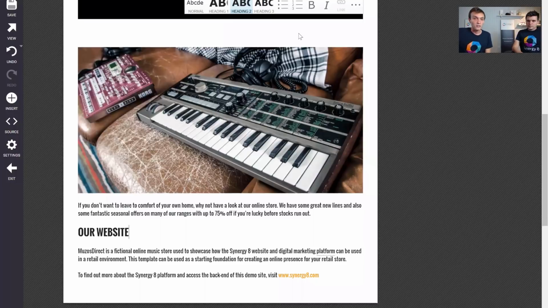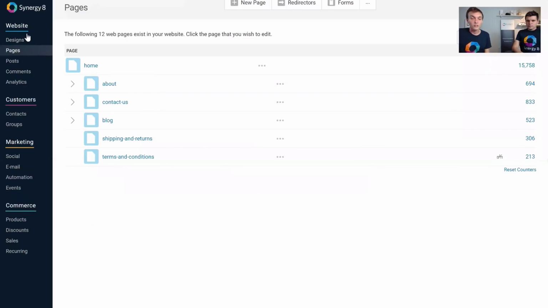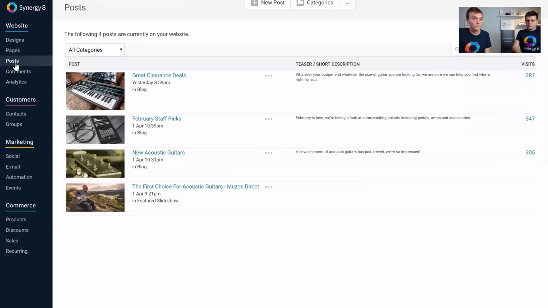So that's the page editing side of things. It's really easy for people to come in and update their own content, and really easy for developers to come in and build cool stuff. We've also got the posts side of things. This is normally used to power a blog on the website, which is the most common use of it. We've got people that might use it for displaying properties on a website or a whole lot of other things as well. So it's pretty flexible with the way that you can do it.